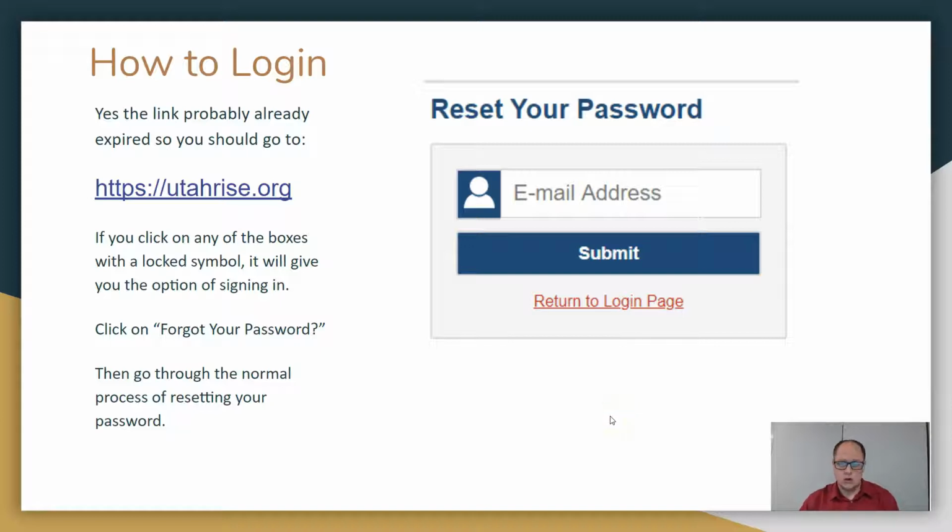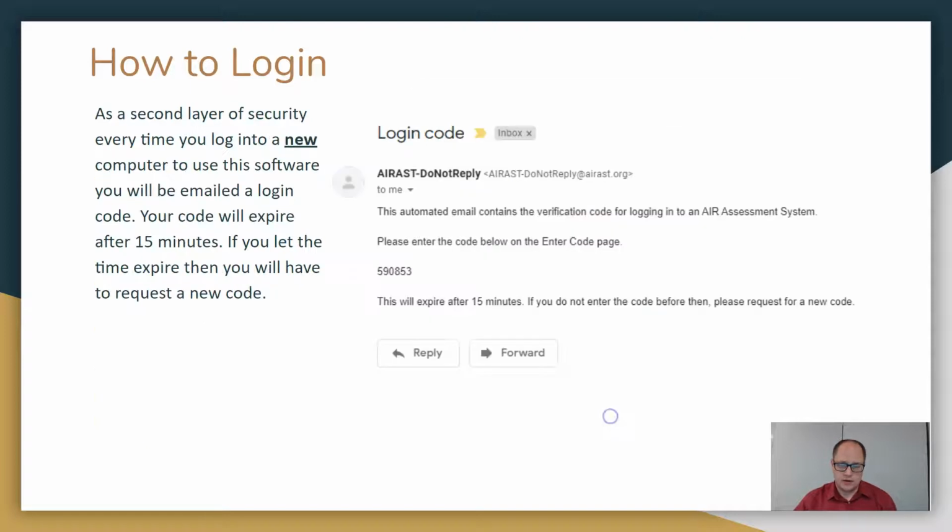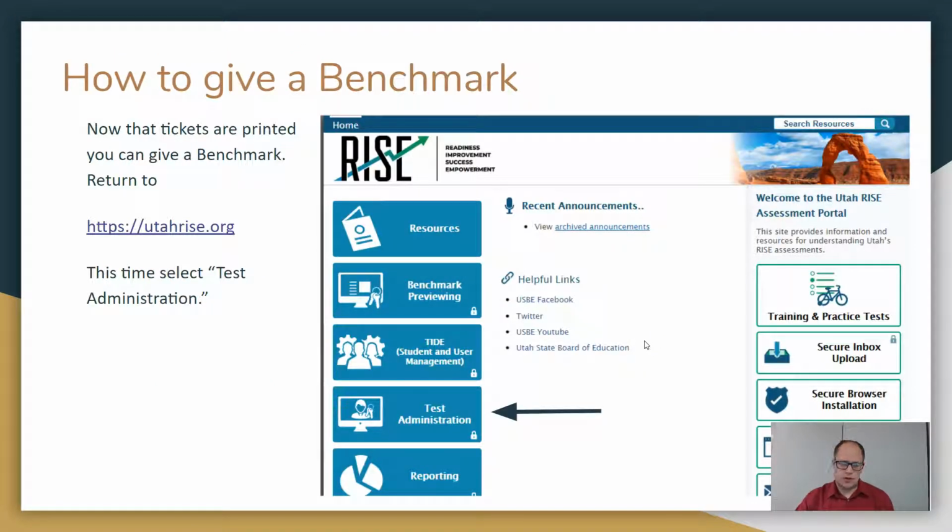Enter your school district email and submit it. You'll get an email. It's actually pretty quick as long as the school district hasn't blacklisted them, because they send a lot of emails for just enter codes and stuff. You'll follow the original procedure, and then when you get there again, you actually have to OK the browser, and they give you a 6-digit code that you need to type in and make everything work. So it's not a big deal. It's just that second layer of security. It does take a little bit of time, but as soon as you've OK'd one browser on one machine, like your teacher machine, you won't need to do it again. So go type that in and complete the registration process.